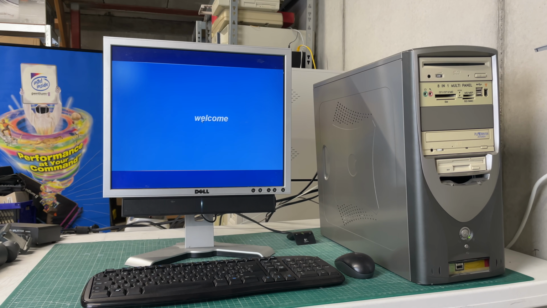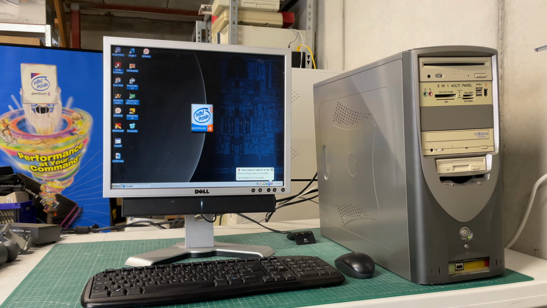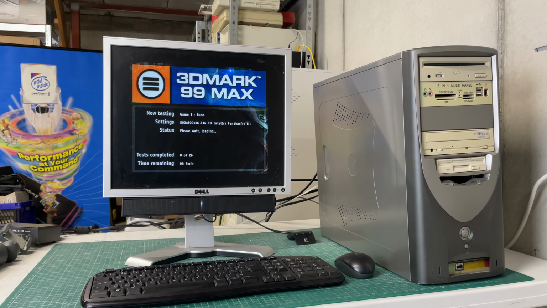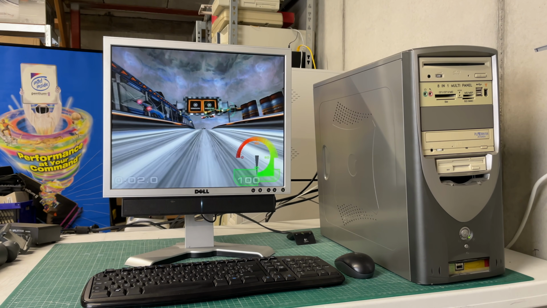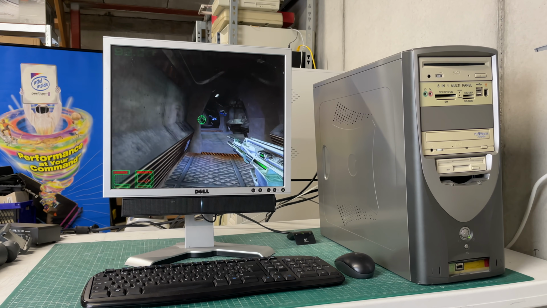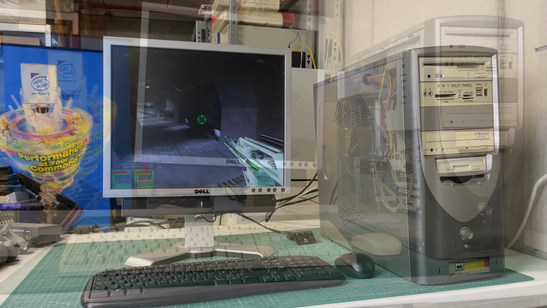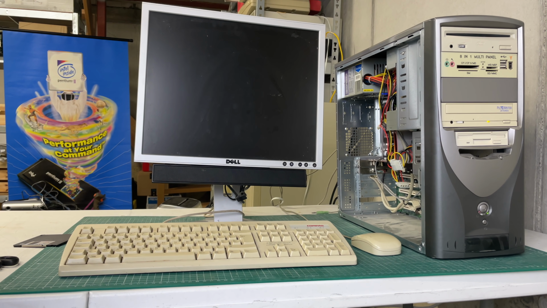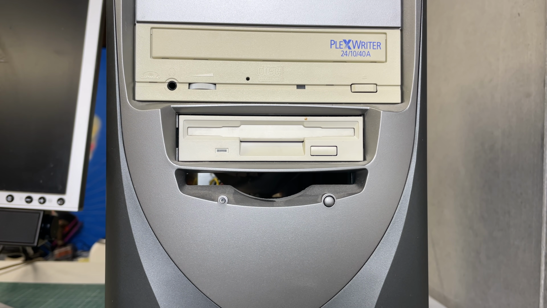Now, if you haven't looked at part 1, I'll put up a card here so you can take a look. But in short, I had this Pentium 4 machine here where I had installed Windows XP. I was running some benchmarks. Everything was fine. My first Intel Pentium 4 experience. And all of a sudden, the machine got bricked for some reason. And with bricked, I mean there was no video output whatsoever. The only thing that the computer was still doing was asking for a floppy disk.